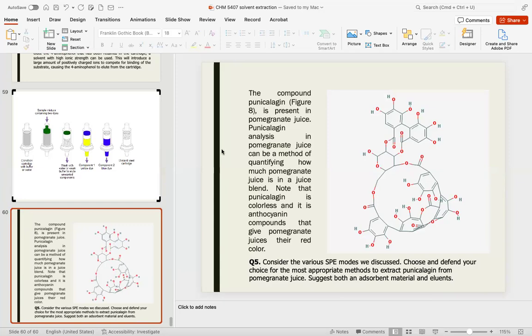Okay, if you are to design the extraction procedure, what would be the first step to do? Any idea, please? Determine the analyte polarity. Yes, it is correct. But how do you know in the beginning, because sometimes you don't have the information? Not all information on polarity is listed. But looking at the structure, what do you look at?